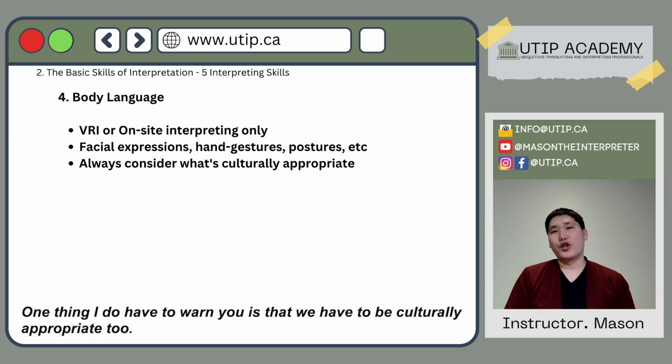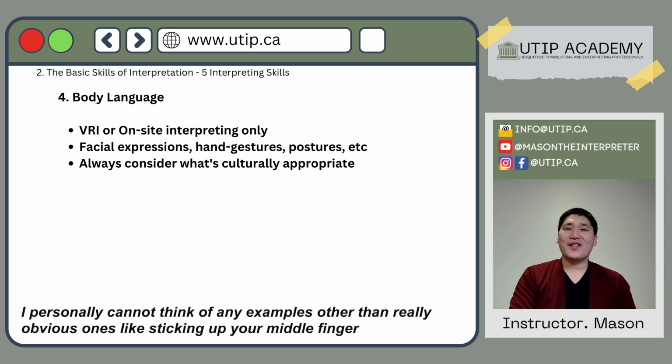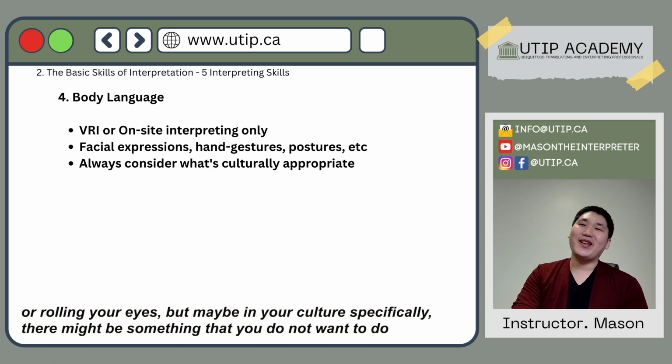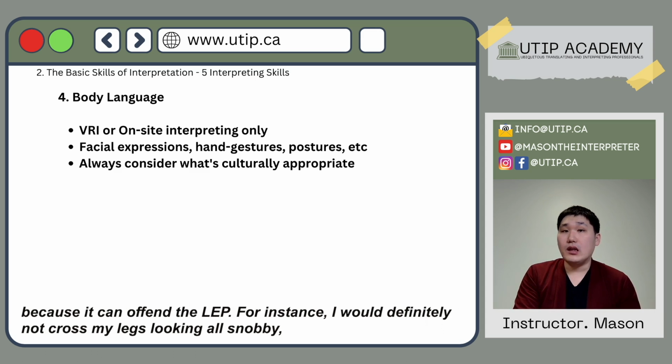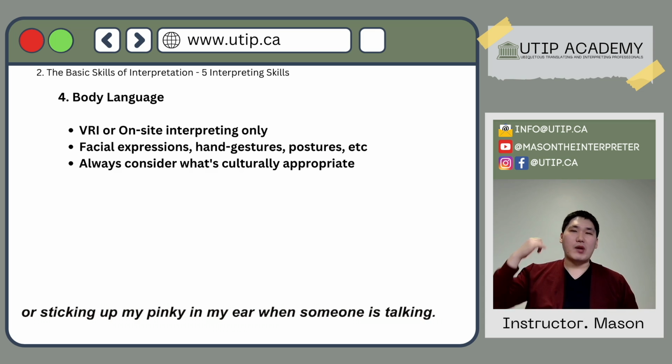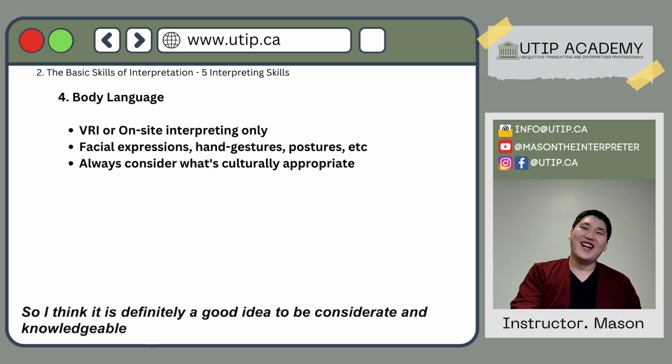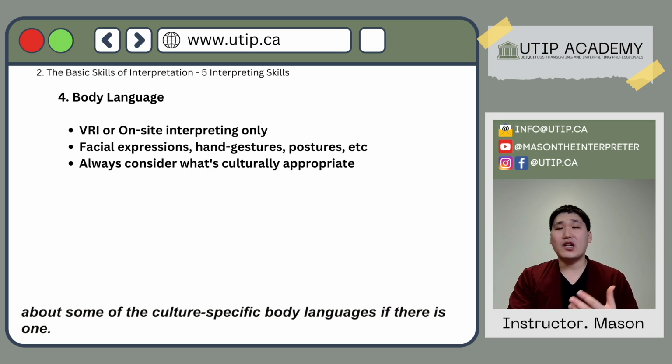One thing I do have to warn you is that we have to be culturally appropriate too. I personally cannot think of any examples other than really obvious ones like sticking up your middle finger or rolling your eyes. But maybe in your culture specifically, there might be something that you do not want to do because it can offend the LEP. For instance, I would definitely not cross my legs looking all snobby or sticking up my pinky in my ear when someone is talking. So I think it is definitely a good idea to be considerate and knowledgeable about some of the culture-specific body languages if there is one.